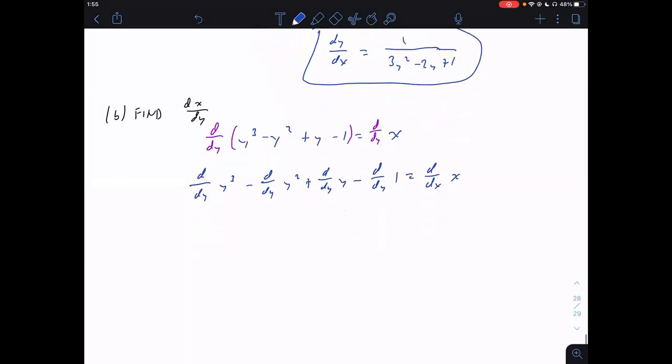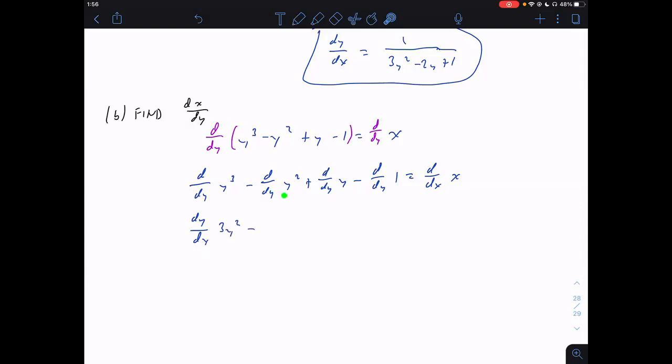Okay. So let's see how our differentials are going to change now that we're taking the derivative with respect to y. As I've mentioned, when we take the derivative of a term, we have to include in the numerator the variable we are taking the derivative of. So what are we taking the derivative of in this first term? A variable of y. So our differential for this first term will be dy over dy. We're taking the derivative of a function of y with respect to itself. And the derivative of y cubed will be 3y squared.